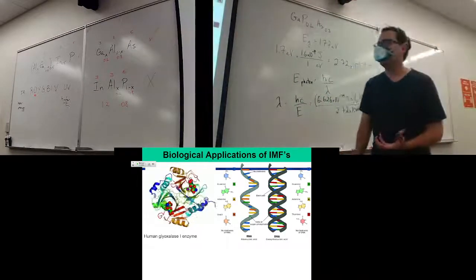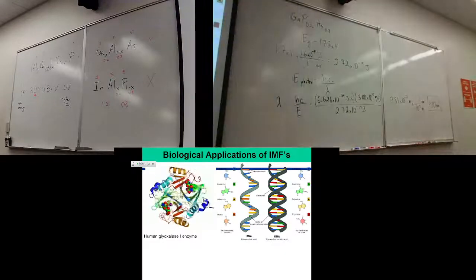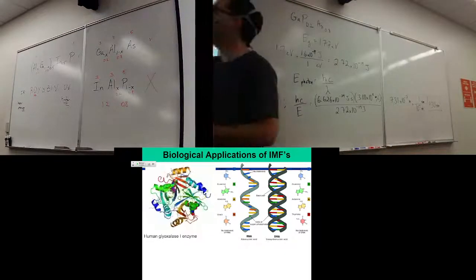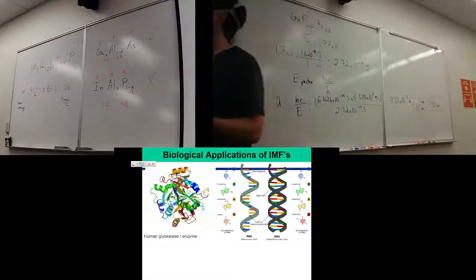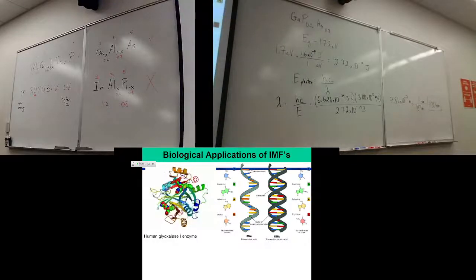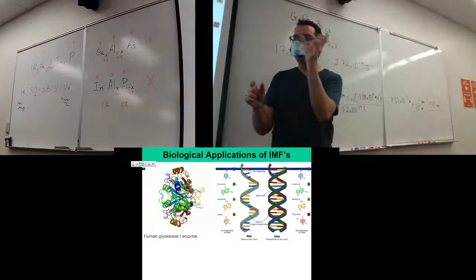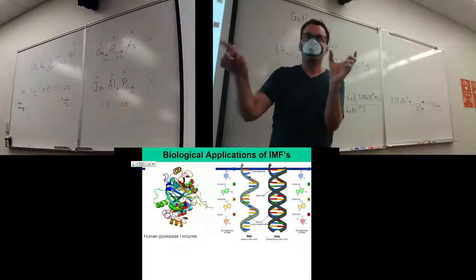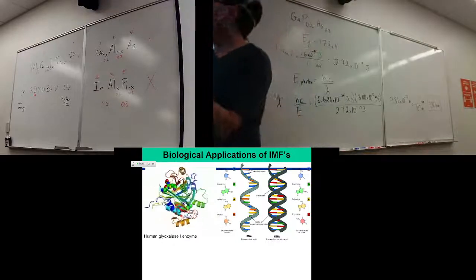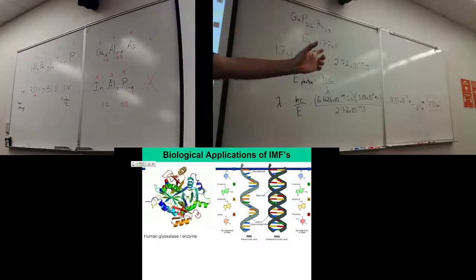And it's not just in chemistry, it's super important in bio. On the left is a cartoon image of an enzyme. An enzyme is just a fancy protein that does chemical reactions inside. That's why it's called an enzyme. It catalyzes reactions. If you don't know what an enzyme is, if you've ever seen an amino acid, it's just a chain of carbon atoms that has a nitrogen on one side. Basically a small molecule. And a protein is just a super long chain of amino acids covalently bonded together.